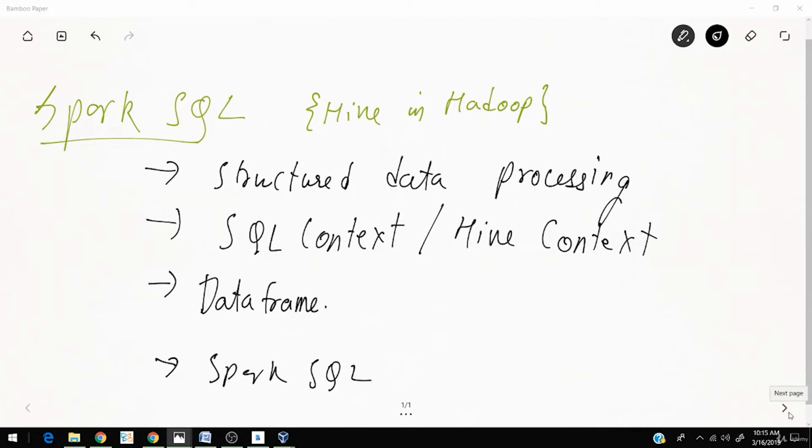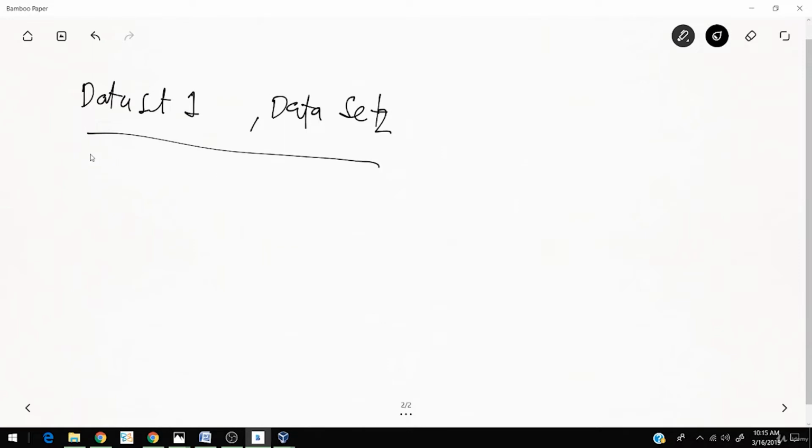Let's go and see. Let's say you have data set 1, data set 2. Let's say you're writing a Spark core program, and in it you have this data in 1 and 2.